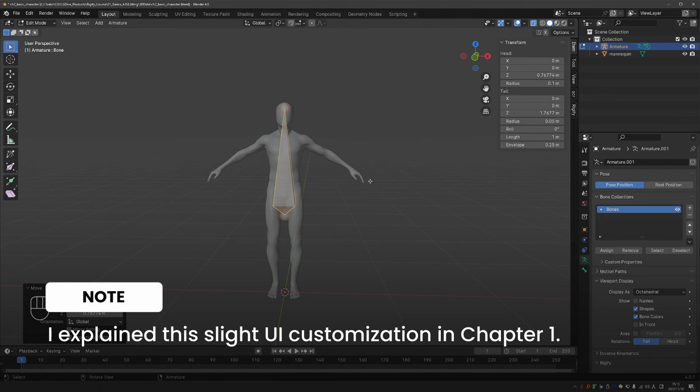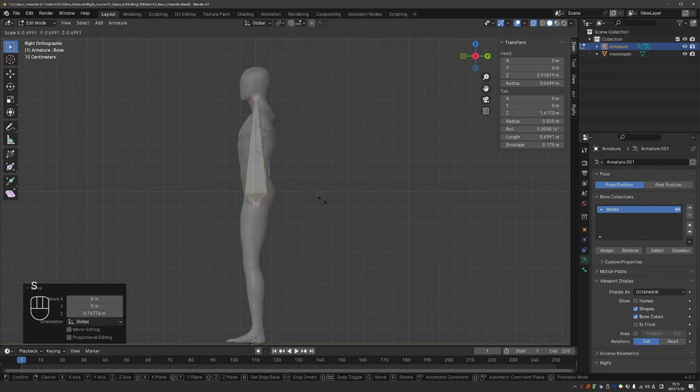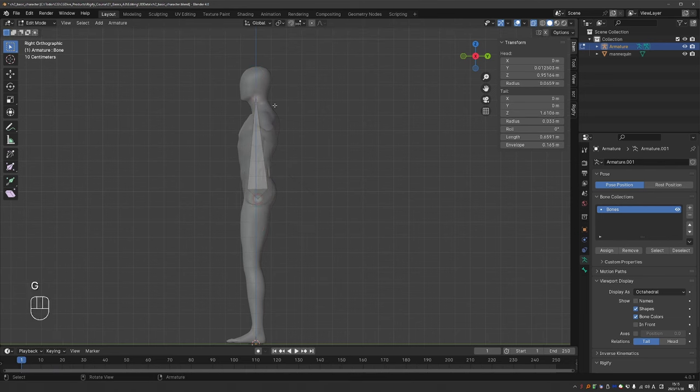Then I'll switch to side view and scale this bone and position it at the bottom of the spine and the end of the bone at the end of the spine. Then select the bone, right-click and subdivide, and then expand these options, and number of cuts I'll set to 2. So I'll have 3 bones. You can have a spine with 4 bones as well, that's okay, but here we'll go with 3 bones.